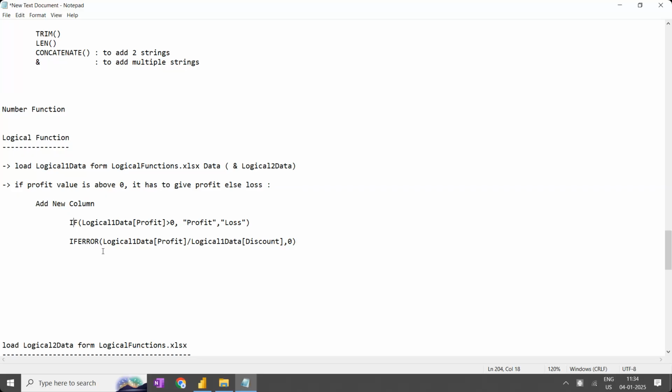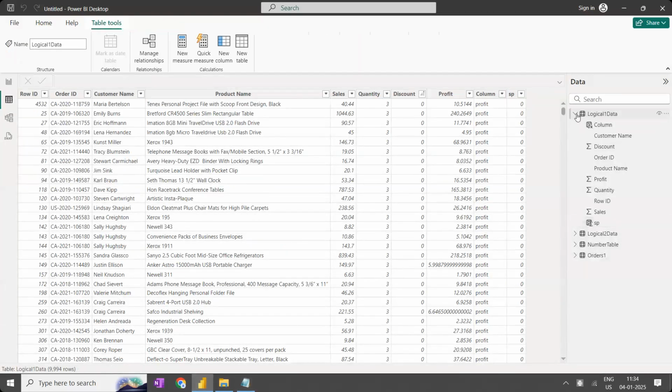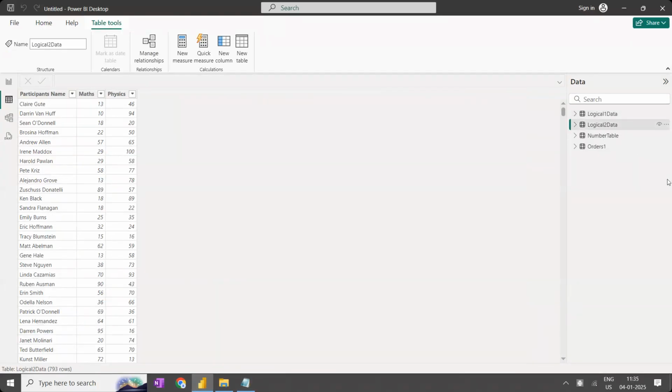Right? Now, the second one is, I want to check. Here I have loaded two data sets. Can you see here? One data set is this one and this is the second data set. Let me open my second data set. Here I have the participant name, marks of physics and marks of maths. Now my requirement is to create a new column.